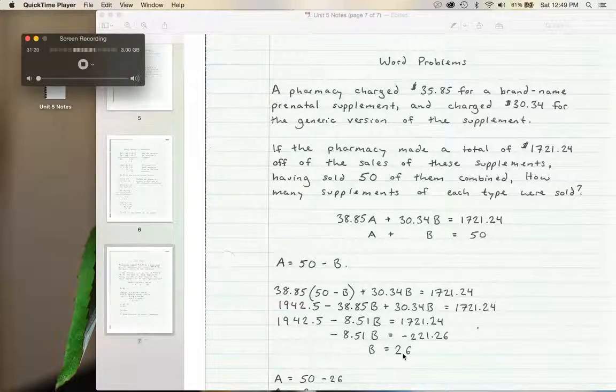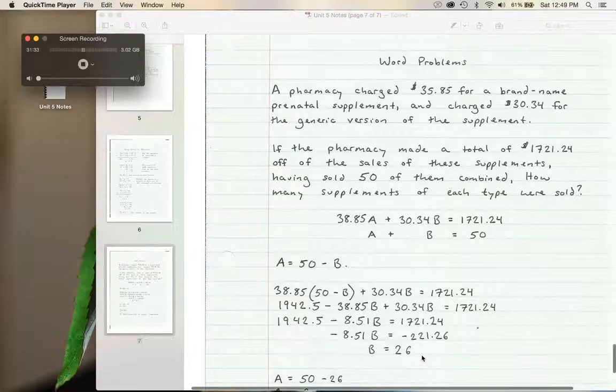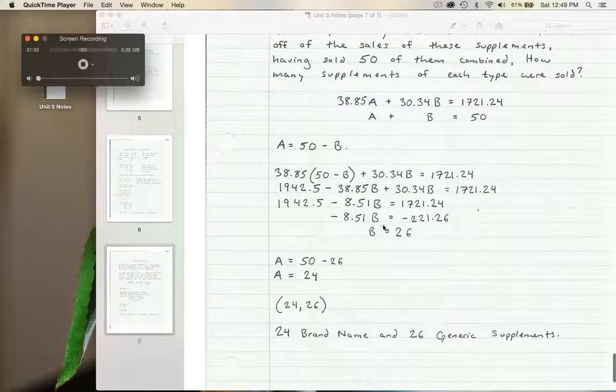Now I can plug that in to either equation to find a. Now I'm going to plug this into the second equation because the second equation is much easier to use than this first equation with all of the decimal points. So I'm going to take this b, 26, and I'm going to plug it in where I see b in the second equation. In fact, to make this even easier, why don't I use the modified version of the second equation, which is already solved for a. No need to solve for a twice. So I will plug in b where I see b here.